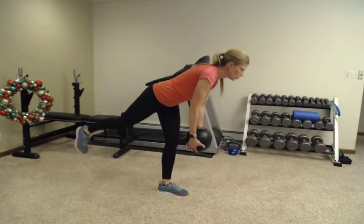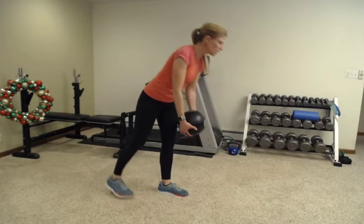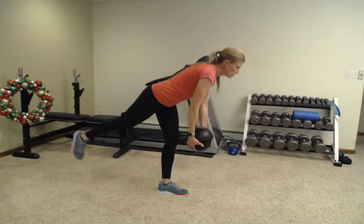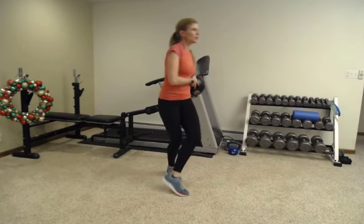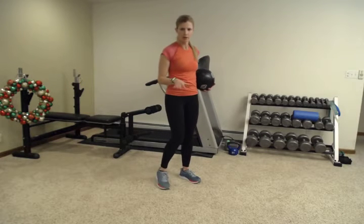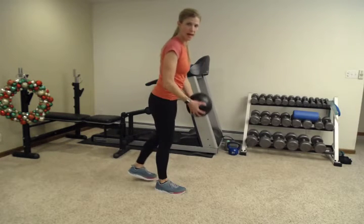Your supporting hip that you're standing on, that one leg that you're standing on, is getting a lot of stability here. I'm going to do one more. So you can either do these for like 30 seconds, or you can do 10. If they're really challenging for you, do 5. But you can also, like I said, do them without a weight. You can just do those slow tip overs without a weight.